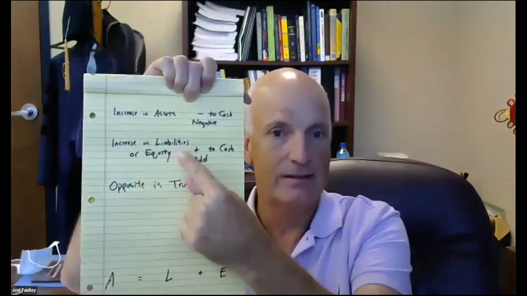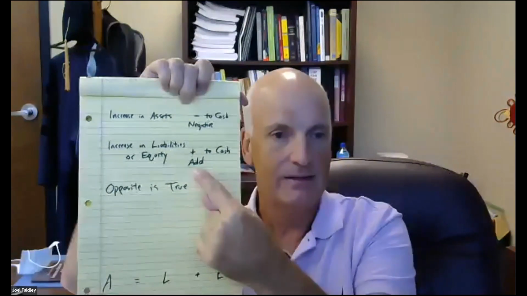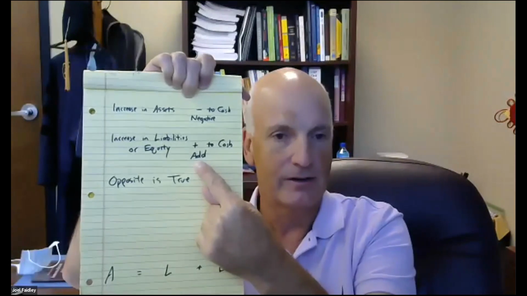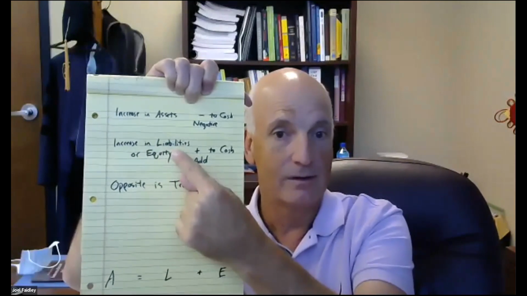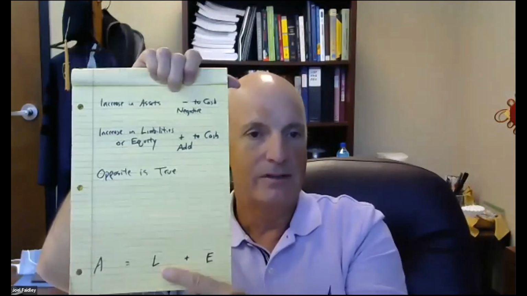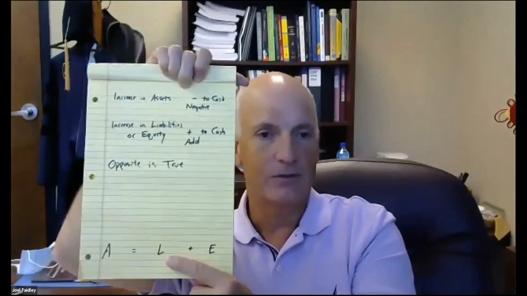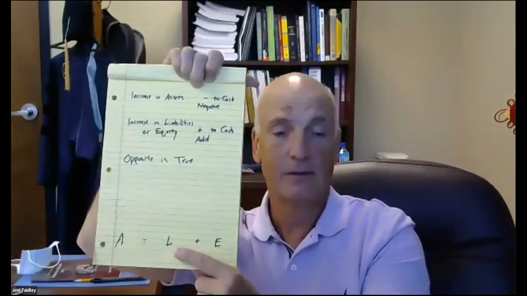All right, and so if you jump across the equal sign to a liability, what do I say there? An increase in a liability is what? A plus to cash. We're going to add that on our financial statement or on our cash flow statement. And if you're going to do that for liabilities, then it has to be the same for equity. So think about what's going on there. You just had this on your exam for chapter 13, right? Or is that chapter 12?